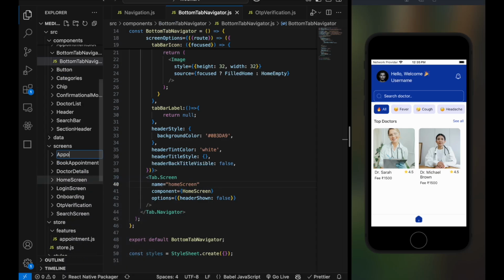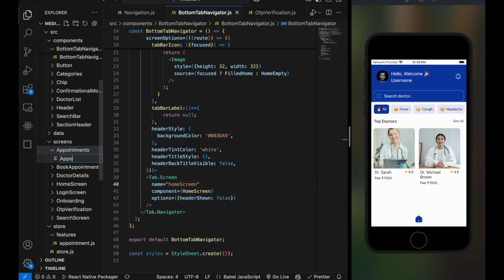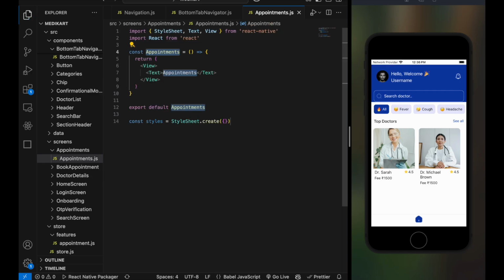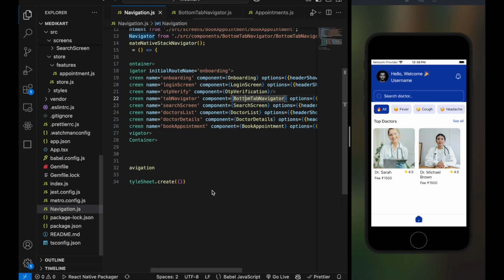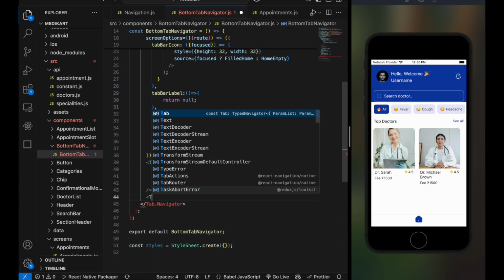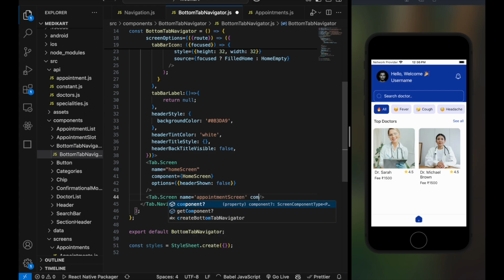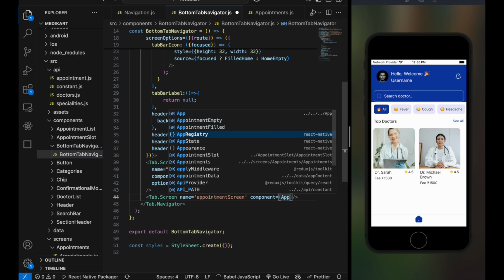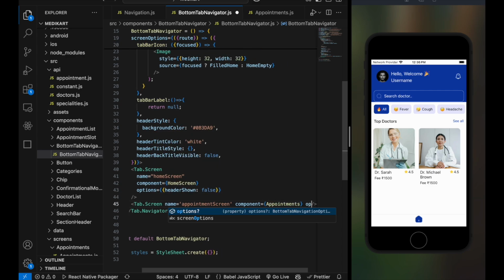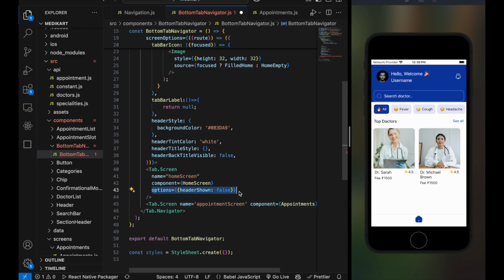Here let's create appointments. Tab.screen, name appointments, appointment screen, component appointments, and options, same, header shown false.